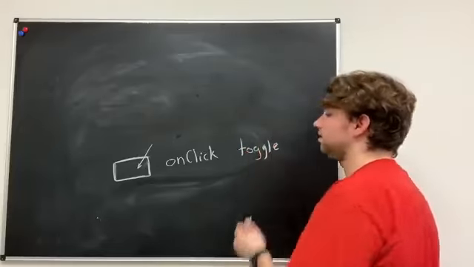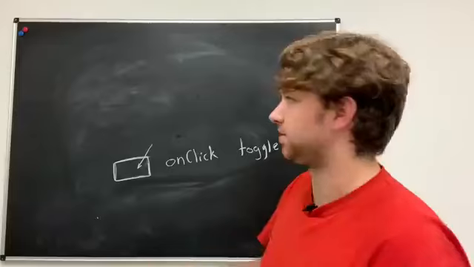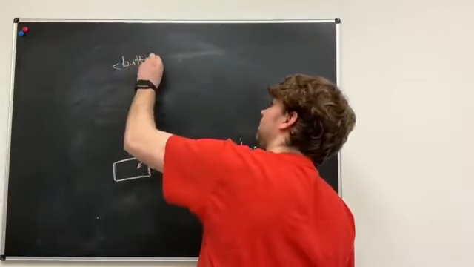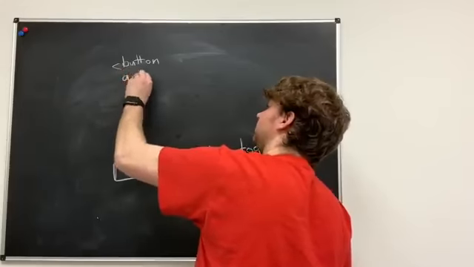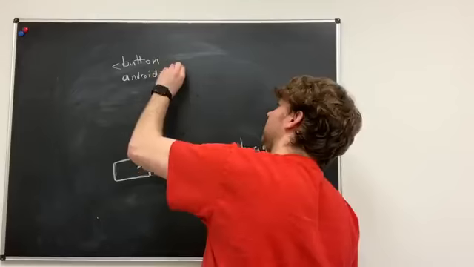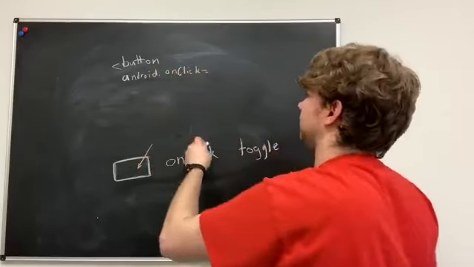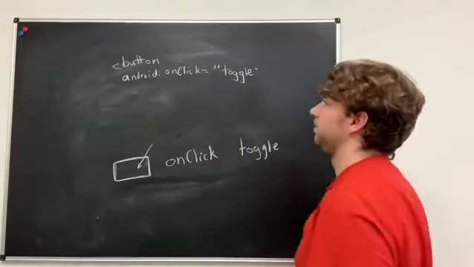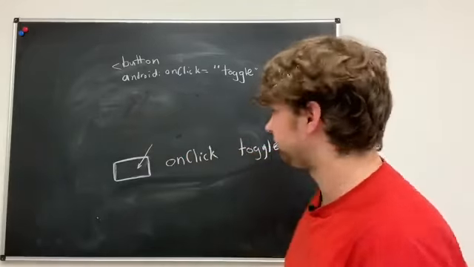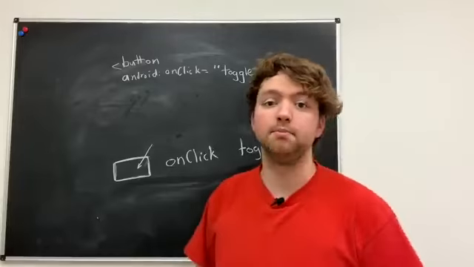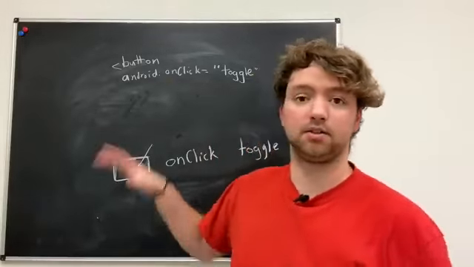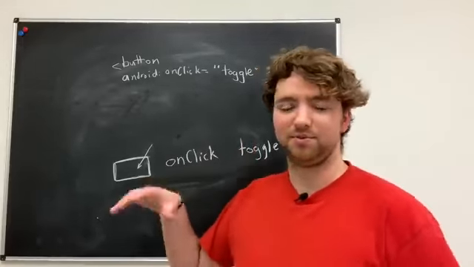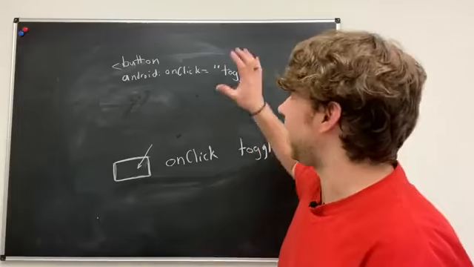And inside of the XML, it's going to look a little something like this. Again, XML is not my specialty, so probably something like this. Button, and then android:onClick, and then that's going to be assigned a value, toggle. Like so. Blah, blah, a bunch of other stuff, and the button. So that's what it's going to look like inside the XML. We've seen what the XML looks like in the previous episodes. You go into the little editor, so go watch the other videos. So that is how you would do that.